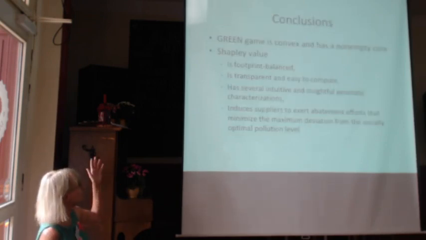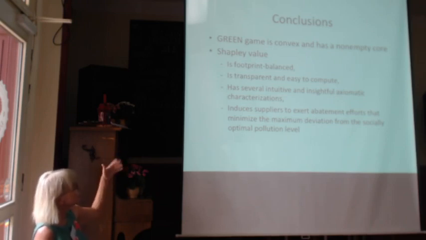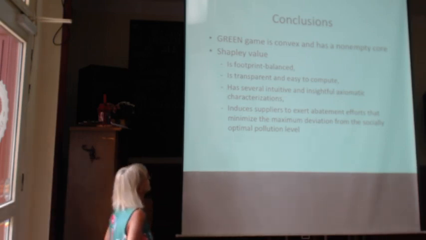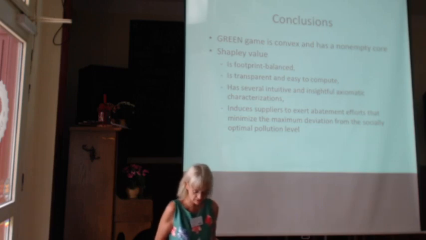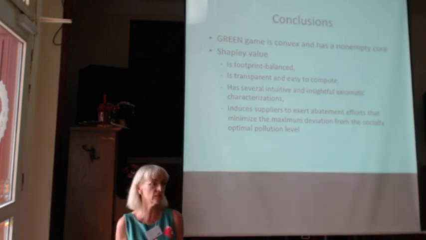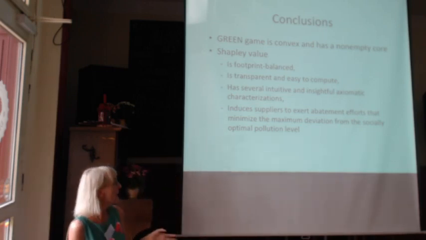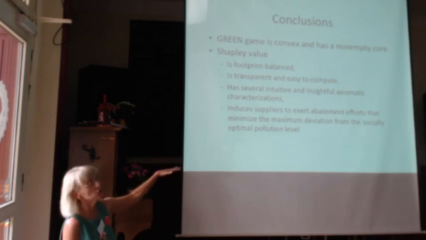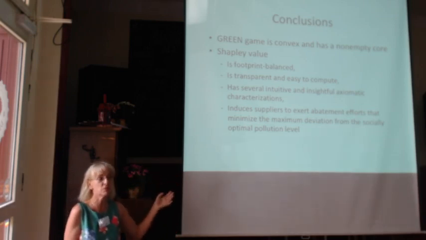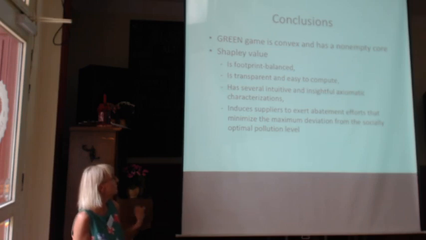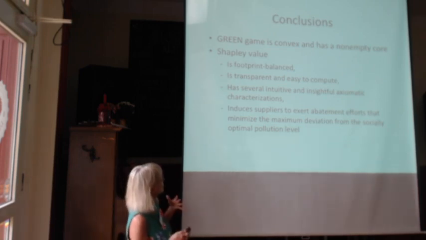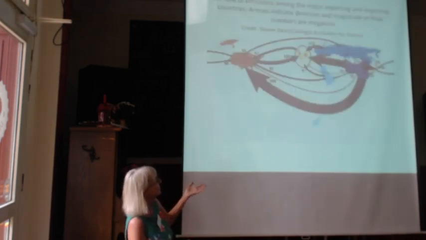So we're looking at how to construct the game and to find a way of allocating emissions which is a little bit better than just assigning the direct emissions to a company. We found several different arguments showing that the Shapley value can be used: arguments for fairness, for ease of implementation, and for motivation to actually reduce emissions. And we hope it will actually be implemented at some point.